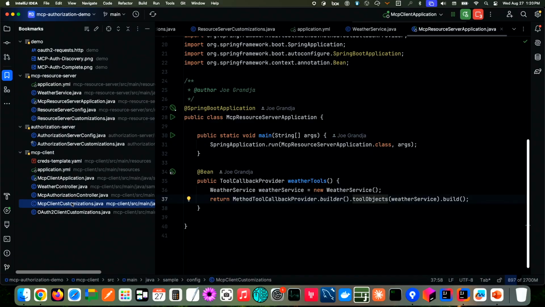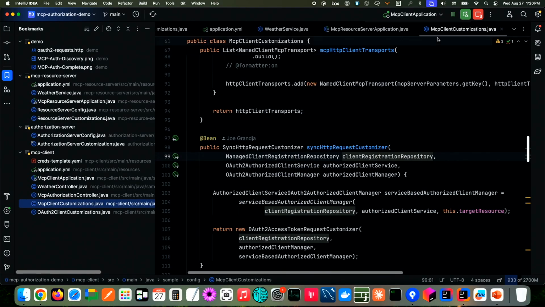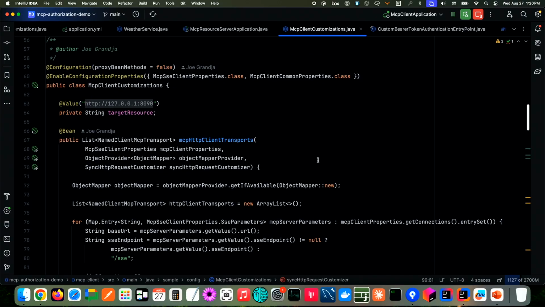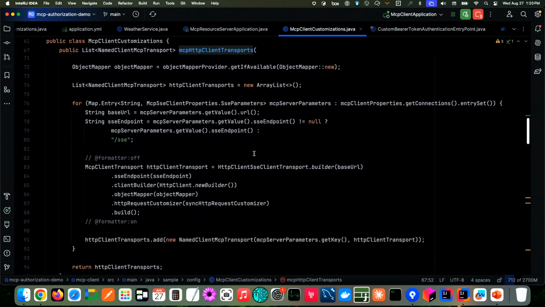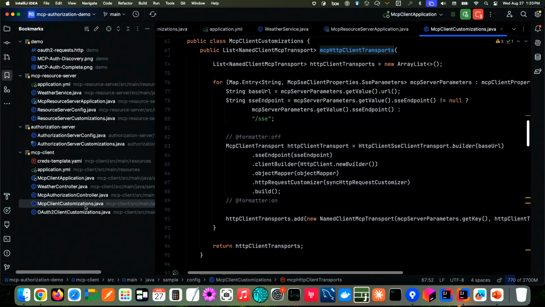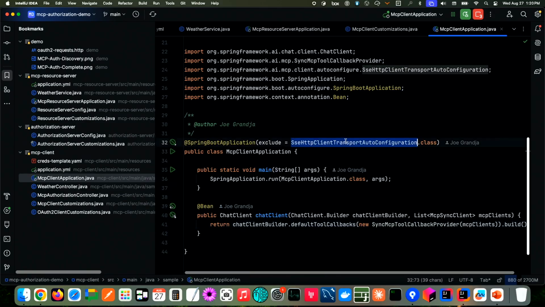Okay, so MCP client customizations. Now, this part here, the client transports, is literally a cut, copy, and paste from the auto configuration. So I had to actually exclude this auto configuration in the client application here. I'm using the server-sent events transport.